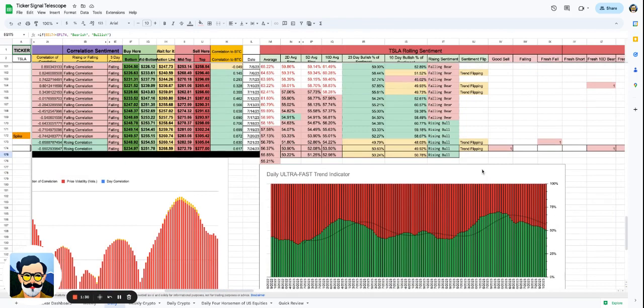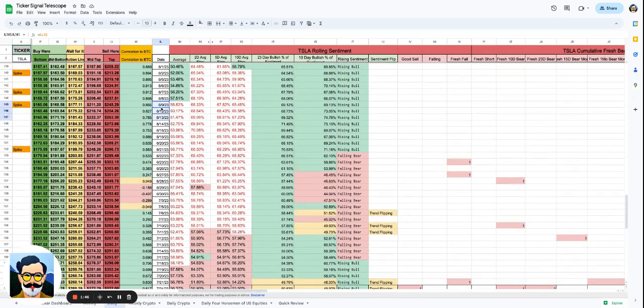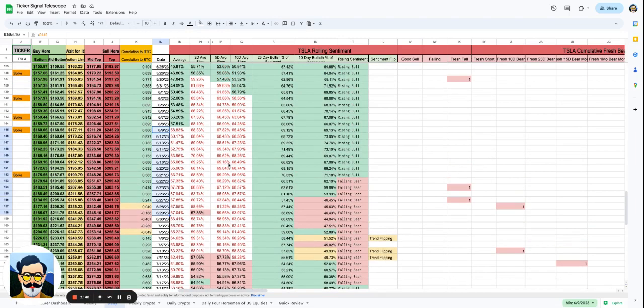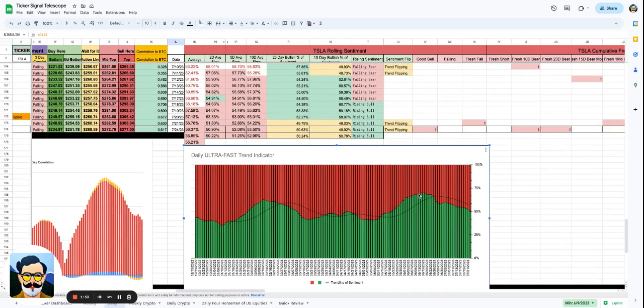Now, when I look at the overall sentiment, I very much love to see that Tesla is now back around 50%. It's at 50.9% for the ultra fast sentiment, which to me says a lot about where we've come from and where we could go. The reason is that in the previous weeks, in the middle of June, when the price was essentially redlining higher, the indicator hit its very peak at around 69, 70%. Now, I'm not saying that we're necessarily going to hit the lows of like 35%, but I think 50% is a nice place to start building a position in Tesla, in my opinion, for myself.